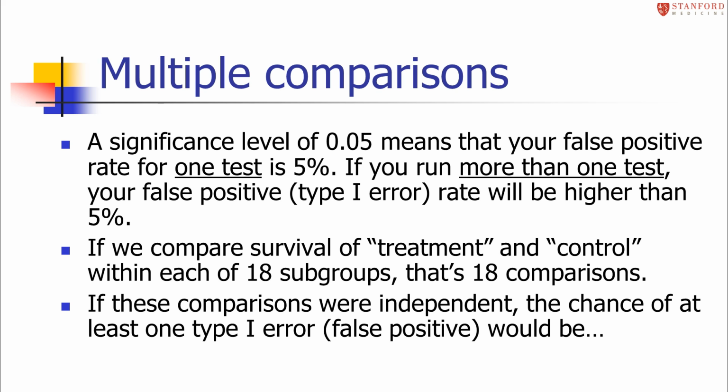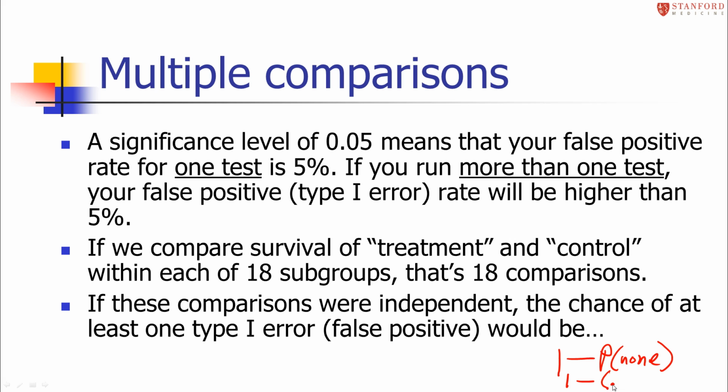So this is sort of a maximum that we're calculating. But think about the way we would calculate this. What's the chance of at least one type 1 error? Remember, this is one of those "at least one" problems in probability. Well, every test has what? Every test has a chance of a type 1 error of 5%. So that means it's in at least one case, so what are we going to calculate? We're going to calculate 1 minus the probability of none. Well, what's the probability of none here, of getting no false positives over 18 tests?